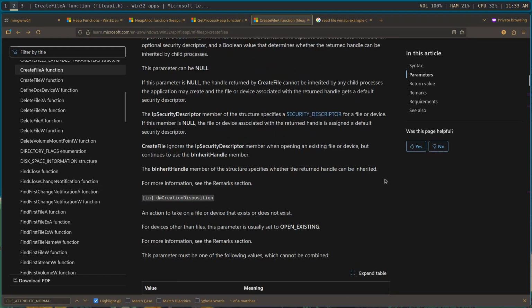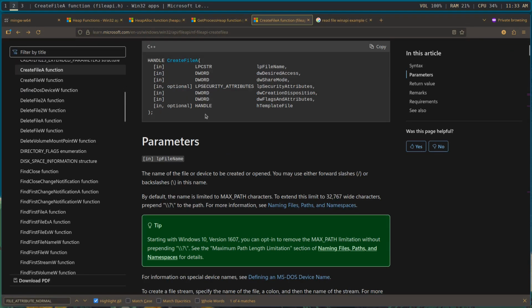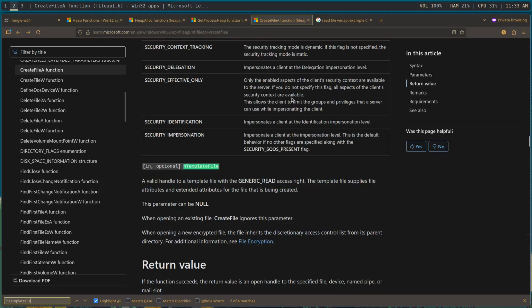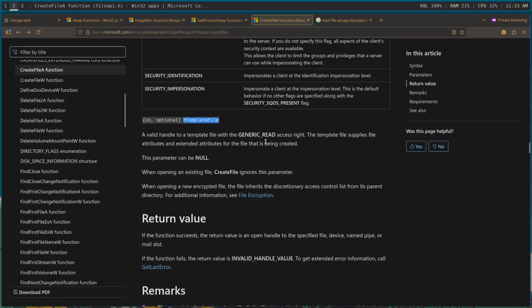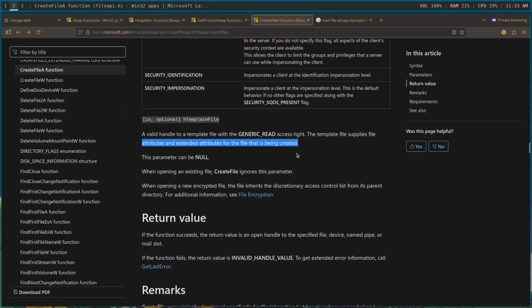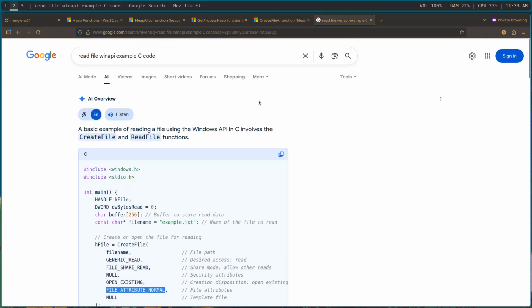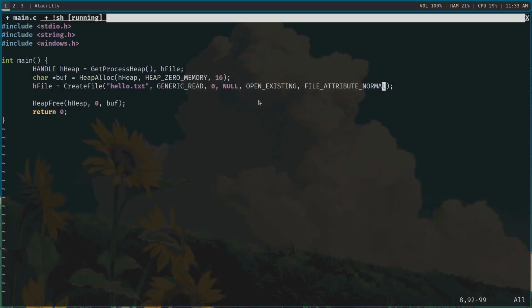We have a temporary file here, temp file. What does that do? Okay, I think it uses this file for something internally.